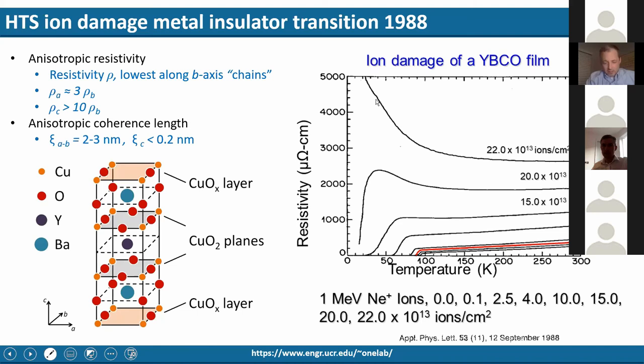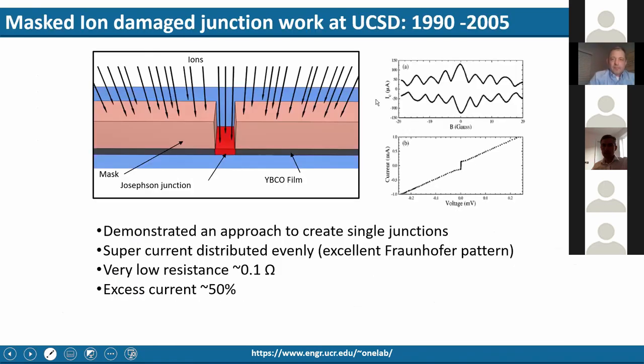But we can use that to make Josephson junctions. If we can control the area that we make the damage, and we can control it to the nano scale, like that first Josephson junction that I showed, it's a way to make Josephson devices. And that's exactly what we've been doing. And this started way before my time in the field. Mark Blameyer was one of the pioneers as well, this is Bob Dynes, my PhD advisor, and they would make these junctions. But these junctions that they made were much bigger. They were using masking and ion damage through that.